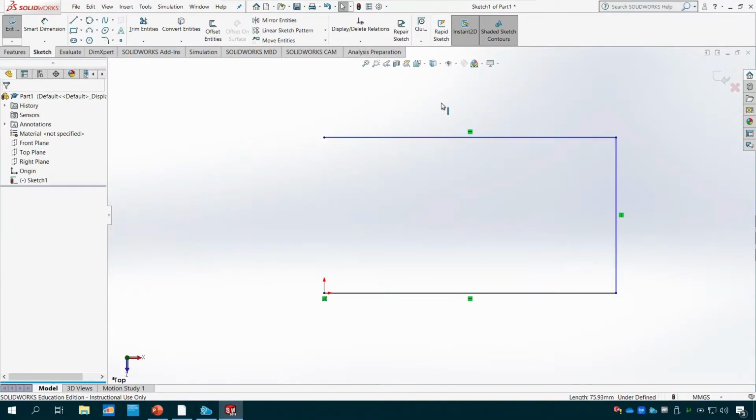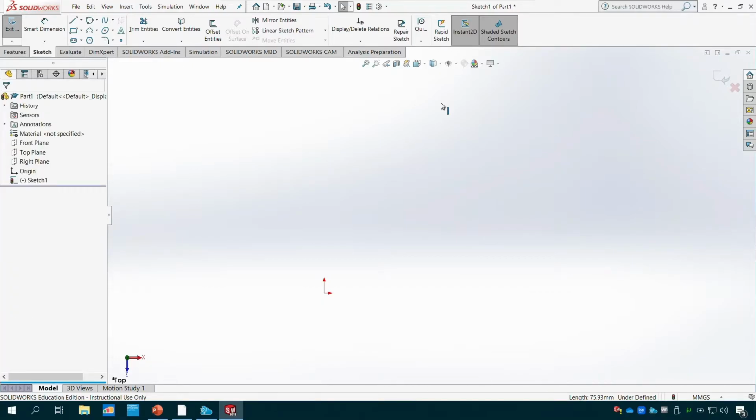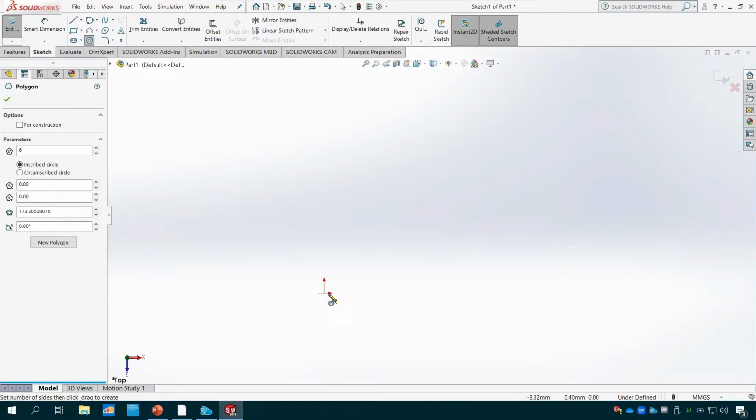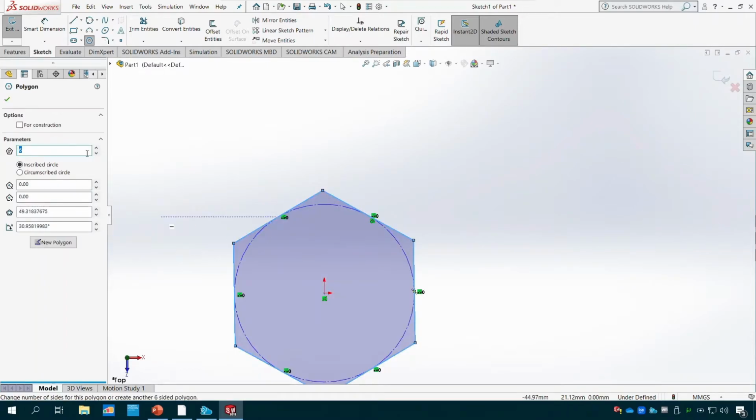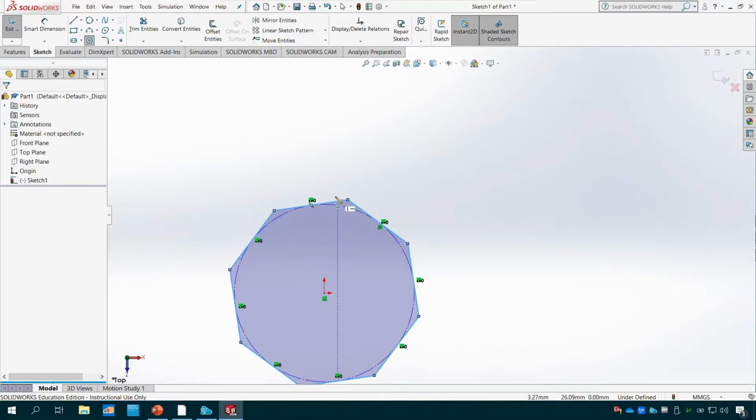Let me talk about, for instance, if you want to make a polygon. Again with the polygon you have the center point where you want to start, and then you can control the parameters in here. For instance, this is with 6 sides, 7 sides, and I can continue with it. I can control the angles, I can control the length of every single one of these, and this is how you would make the polygon.